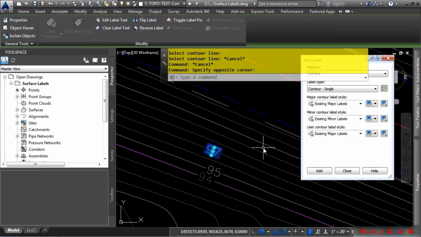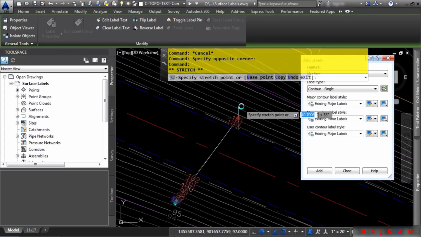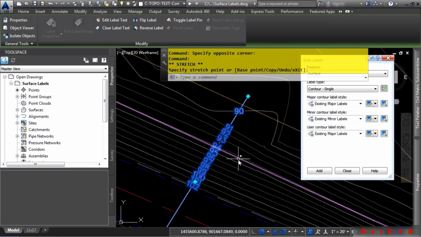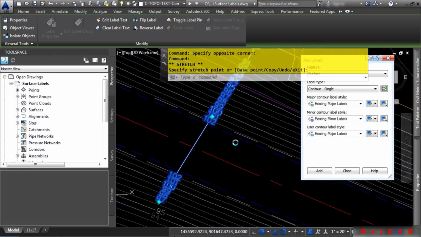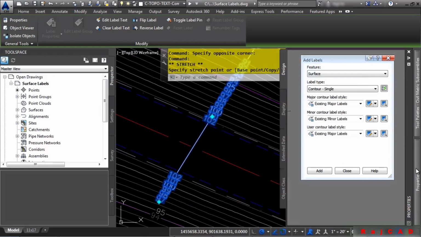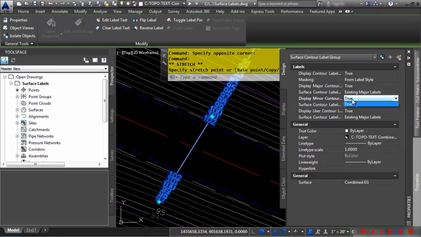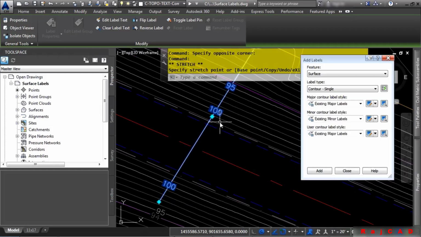Civil 3D creates something called a contour label line. This contour label line is a dynamic label that when stretched across any contour, notice how it will update automatically and show you the contours that appear across that contour label line. If you want to edit any of the properties defined by this contour label line, let's say for instance, we don't want the minor labels here, we'll go to the Properties palette, and you can toggle these off and on as you need to basically get whatever contour labels you need. Pretty cool. You can even copy these as well.